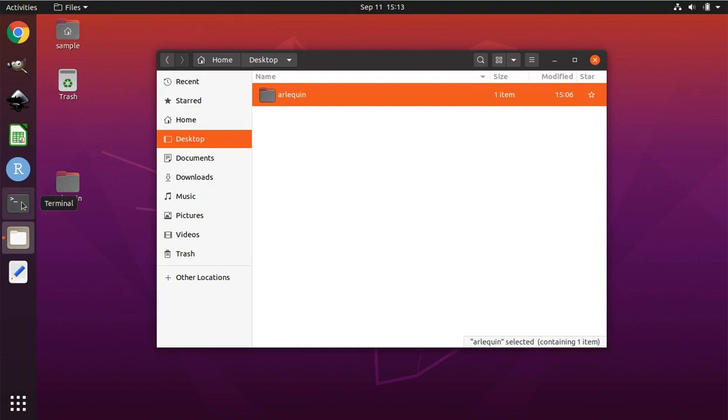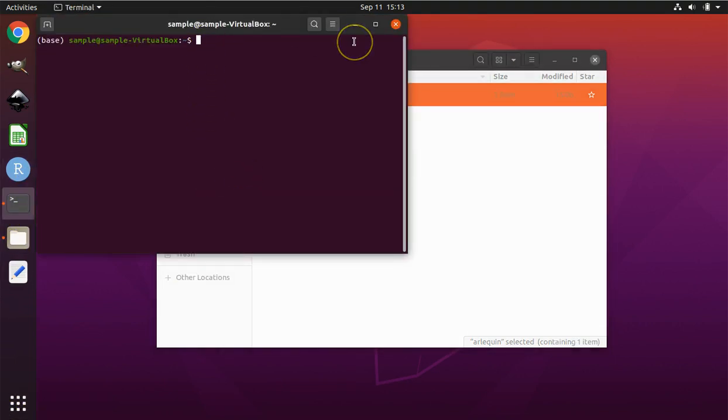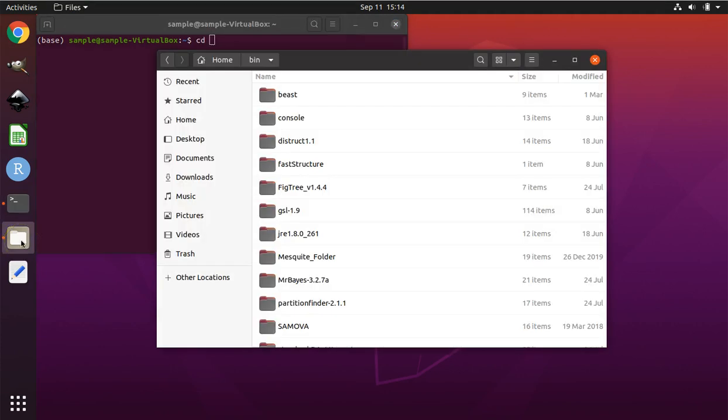Now let's run Arlequin. Open up Terminal. Pin to the favorites here, or you can search for it down below. We have to find the folder where the Arlequin program is located. Not the Arlequin data file, but the Arlequin program. CD space. And then click on File Explorer again. If you already have it open, you could also just click on the File Explorer window.